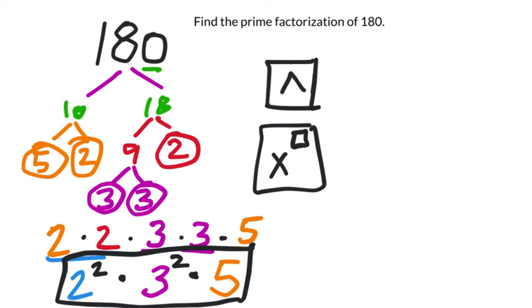So yeah, the way that I have that ordered with the 10 and the 18 right here, just because it's multiplication, the order will not matter, right? So if I switch these, now keep in mind I'm not switching everything, but if I put the 18 here and the 10 here, it would also switch. Like the 5 and 2 would be over here, and then the 9 and 2 would be over there. But yeah, having switched those, if it works better in your brain to have the 10 on the right side, that's fine, because order will not matter with multiplication.